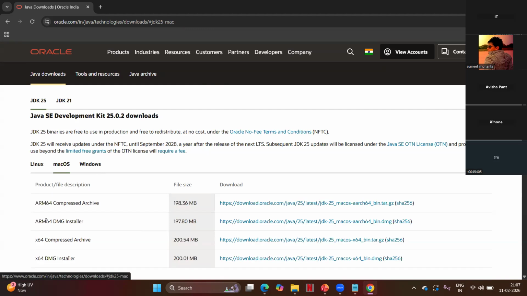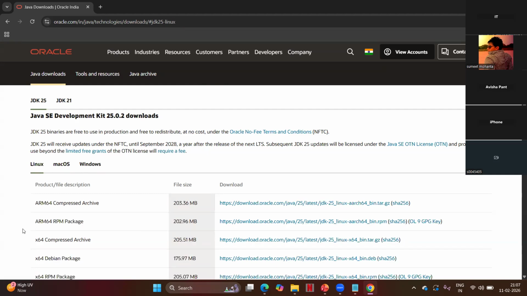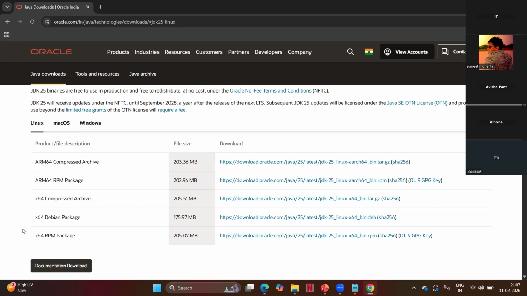If you have an Apple Silicon chip, go for ARM64. If you're using an Intel chip, go for x64. If you are going with Linux, download it as per your Linux distribution, like Debian package or RPM package, because there are around 200 plus Linux distributions.